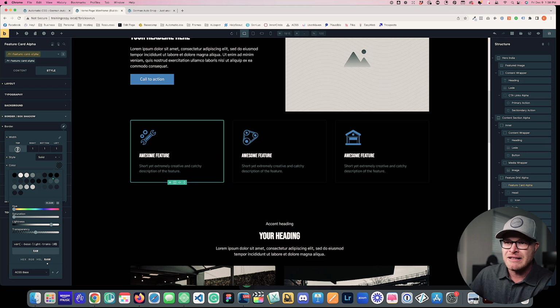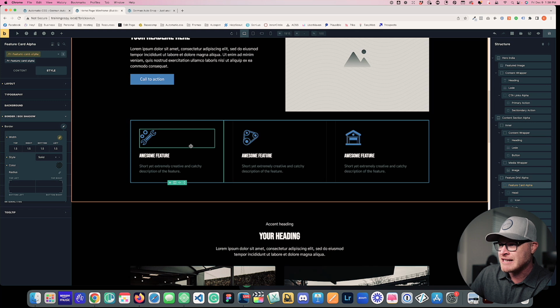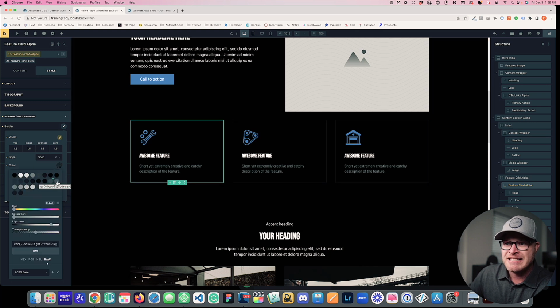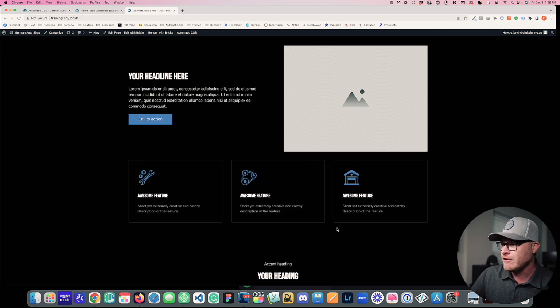And I actually wanna make it maybe a little bit thicker. Let's see, is it 1.5? And then if I decide, that's kind of hard to see. If I decide I want that to be 20, now I make it 20 and look at this. So we're gonna go to the front end. Every card now has a base light transparent border on it, and it's all got L padding. It's looking really, really good.